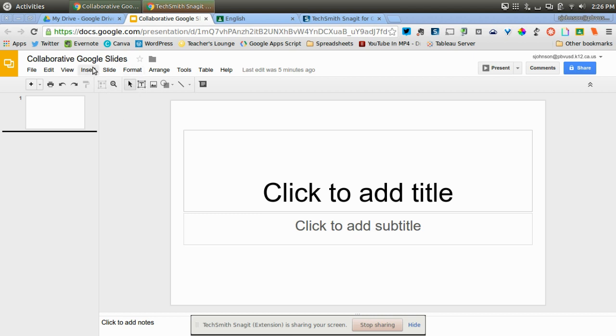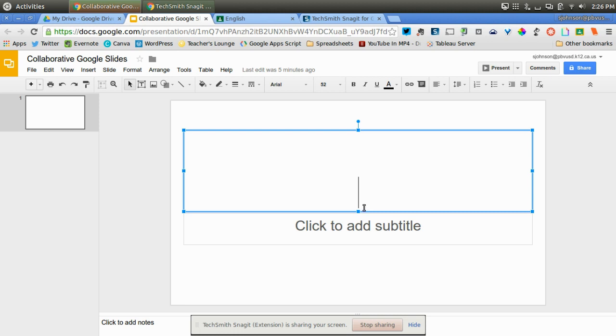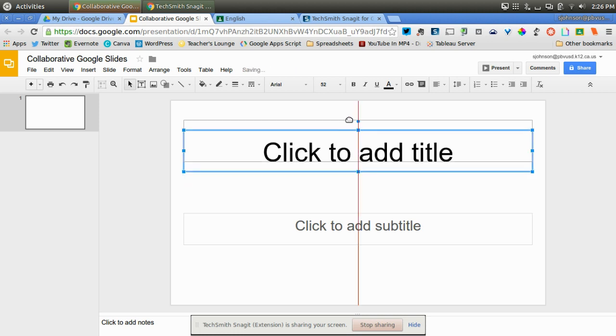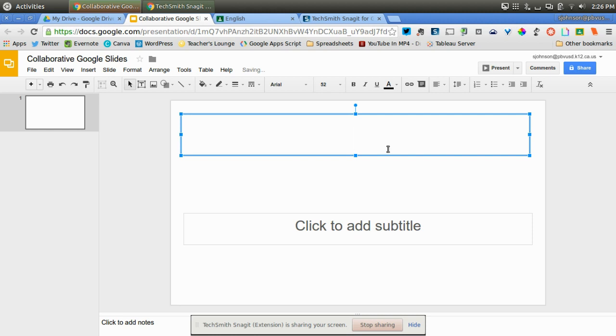opened up Google Slides. I've entitled it Collaborative Google Slides, and I'm going to quickly make kind of a template that students can use for maybe a back to school type of lesson, or just a getting to know you type of lesson. So the first thing I'll do, and this is just the title slide, I'll just use that since it's already available. I'll just kind of move this slide up a bit, and I'll type your name because I want the students to write their name here.